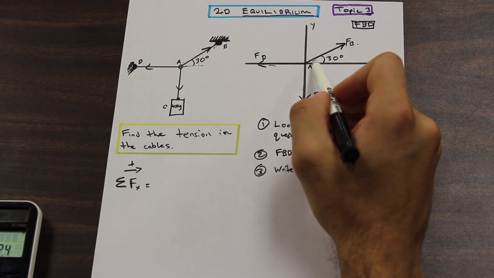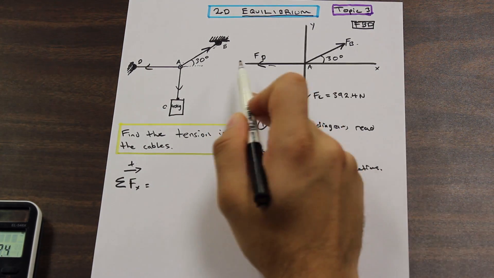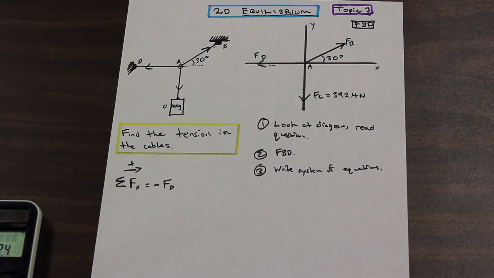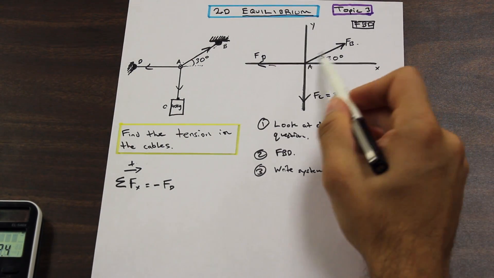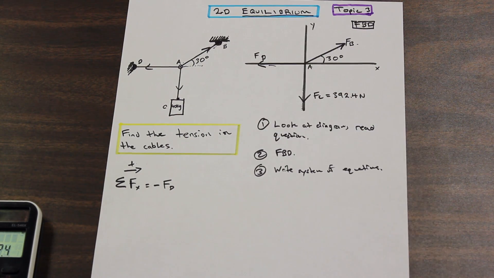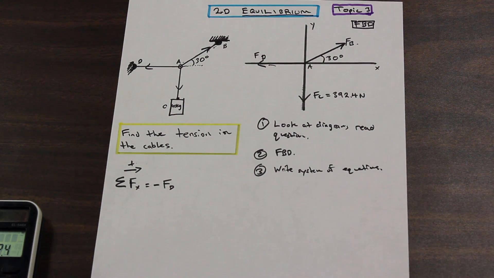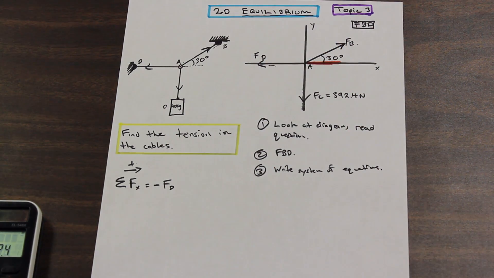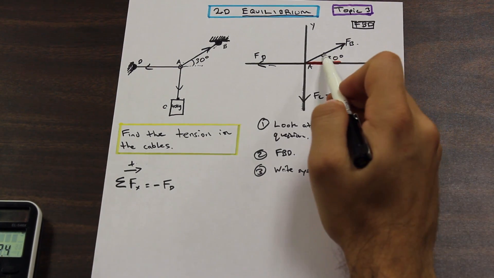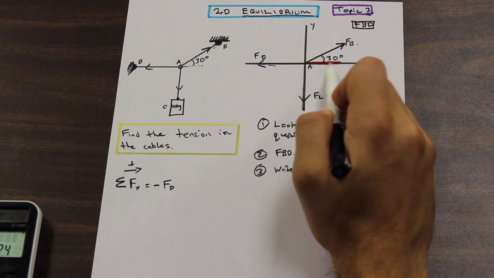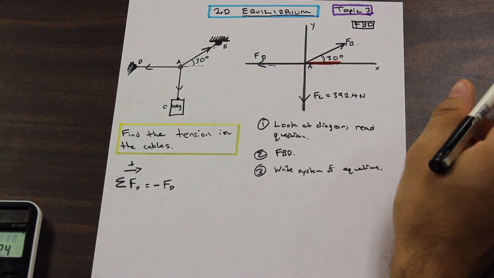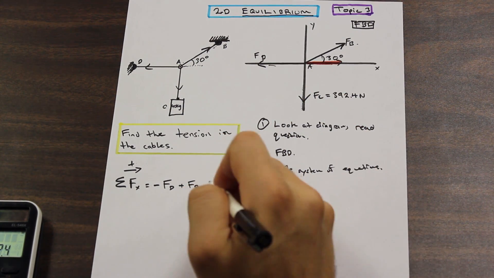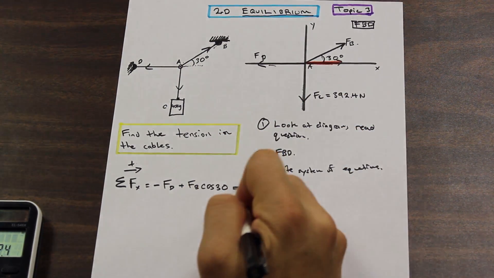So we're going to, this is how we write it. We write sigma forces in the x direction. So sum of the forces in the x direction, and we're going to say that our positive direction is towards the right. That's very important to do. Let's begin. So we have, well, let's start with Fd. So Fd is in the opposite direction than we designated for positive, so we're going to give that a negative Fd. We don't know what Fd is, we're just going to use Fd for now as a variable. And what's the other force that we have in the x direction? Not Fc, we have Fb. And Fb is upwards 30 degrees from the x-axis, so we are looking for just the x component of the Fb force. So we're looking for this component of the force. So if we remember back from our trig grade 11, grade 10 stuff, this is the adjacent side to the angle. So in order to find this part of the triangle, we're going to need cosine. And it's also in the positive direction, it's going this way. So we are going to use a plus sign, and we're going to say we have Fb cosine 30, and this is equal to zero.